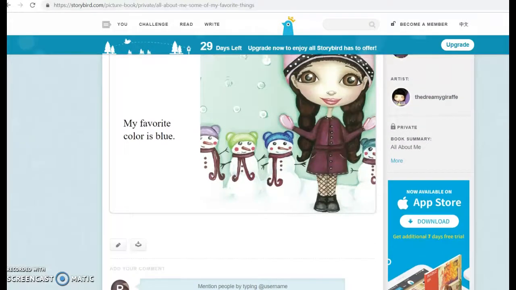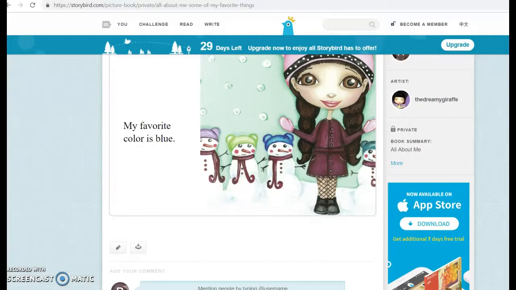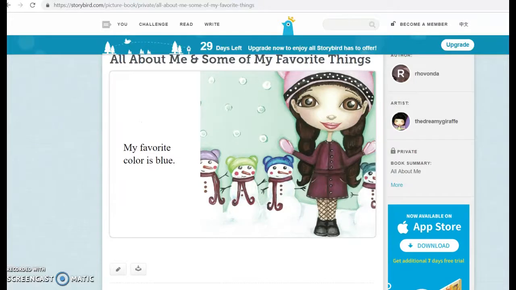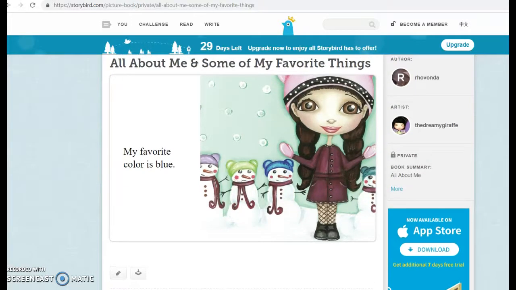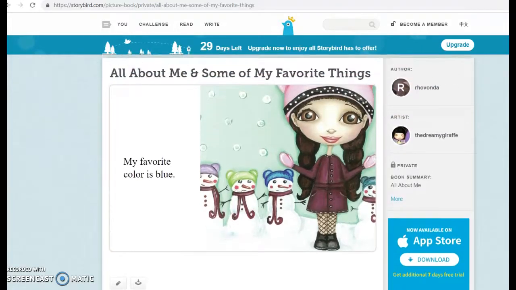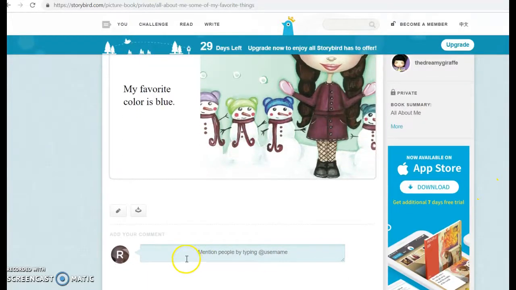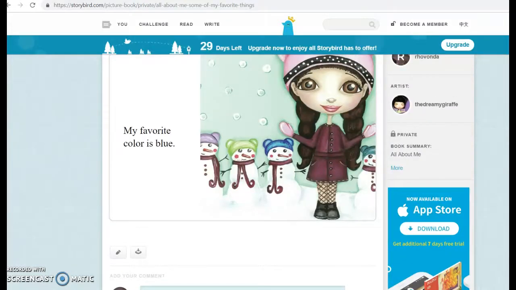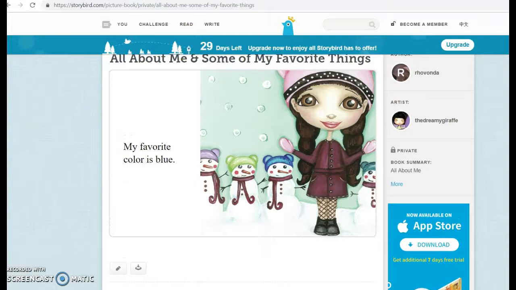Another thing about this is that when the teacher signs up her students to be in this program, when she logs in her class, she can have it for her classroom, and she has to sign her kids up, or they can get a code, and I'll show you that code once I log in. But anyway, as the students look at their classmates' stories and they get to learn about them, they can even leave a little message at the bottom, a little comment. These stories can also be downloaded. The teacher can download it to her computer and print it out for the kids, of course. And they can also have the books printed like a real book.